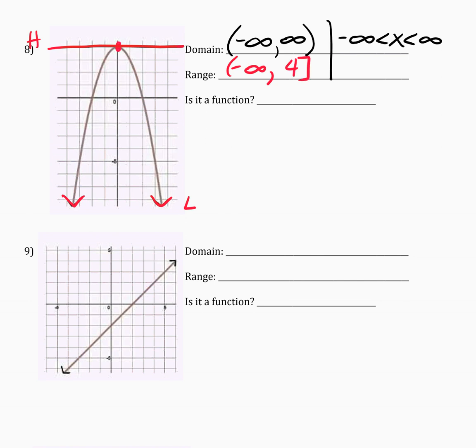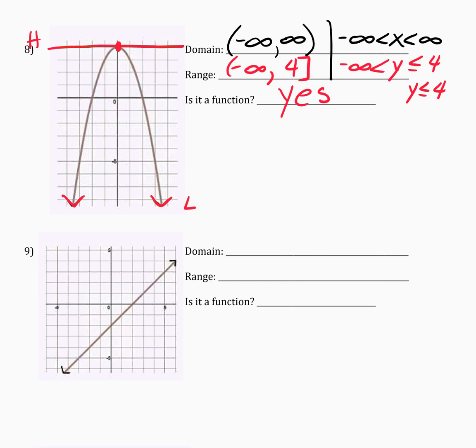Technically, this is a filled in circle up top here, so we would put the bracket. And then your 2 options for the inequality, you can do -infinity less than y less than or equal to 4, or you could drop the infinity and just do y is less than or equal to 4. This one also is a function. It passes the vertical line test.